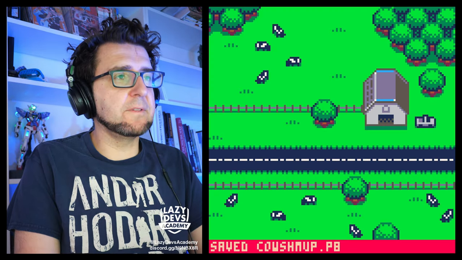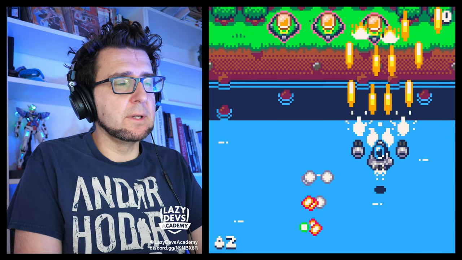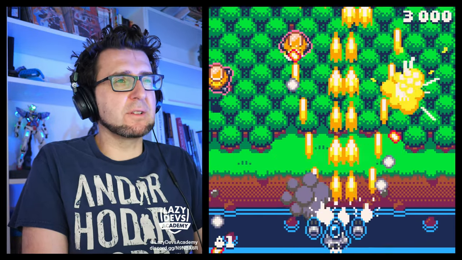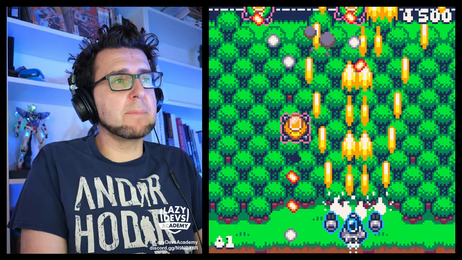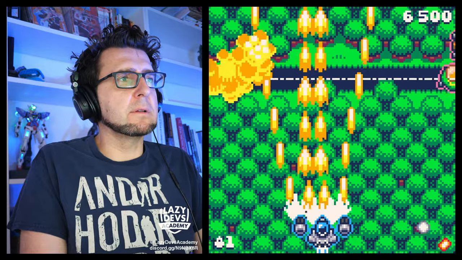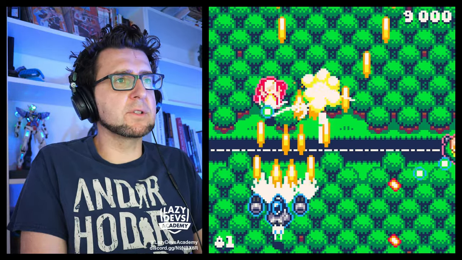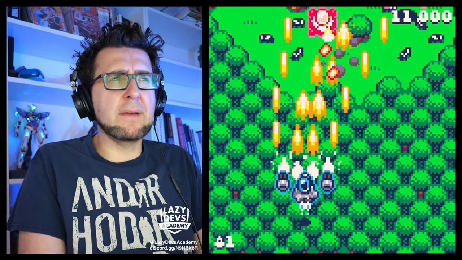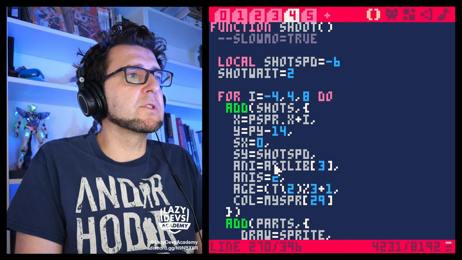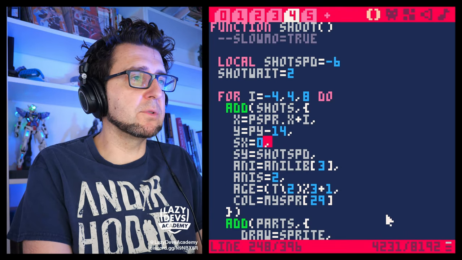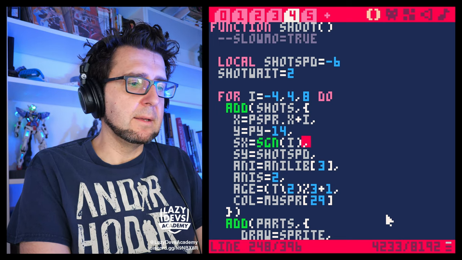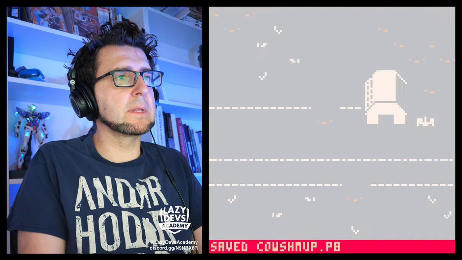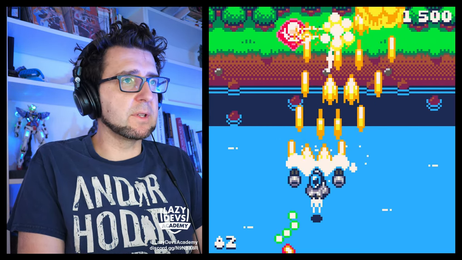Now, something I also want to fix is that because I have some spread on the option shots, there's now a gap between the central shots and the spread shots. It looks a little bit weird. I want to fill in this gap a little bit by making the... Oh, by the way, for a second I saw some weird collision effect. I want to make the central shots also a little bit spread out, so we have more of an even effect here, right? So here, instead of SX, we might want to do something like sine I multiplied by, I think I had it at something like 0.2. Very subtle. Yeah.